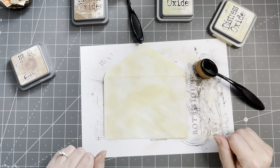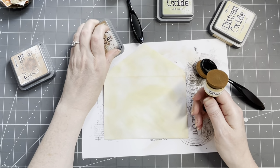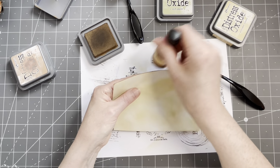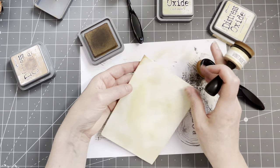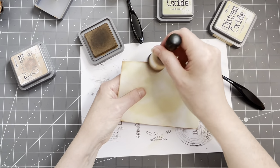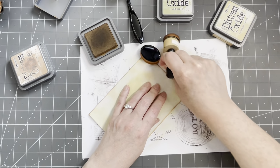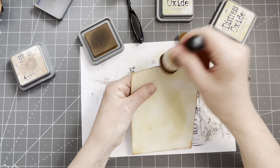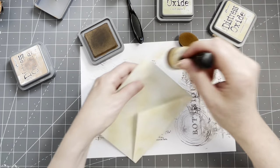Perfect. I will also do the edges with a little bit of dark color. I'm going to take vintage photo. I'm just going to do some of those edges. What I like to do is put a little bit more on the corners. It's a thing that I really like. Yes, and also on the back.